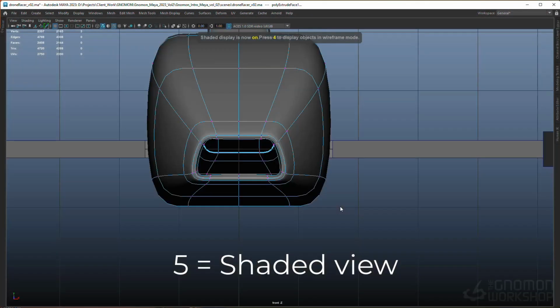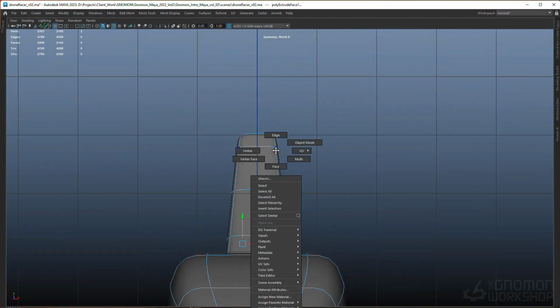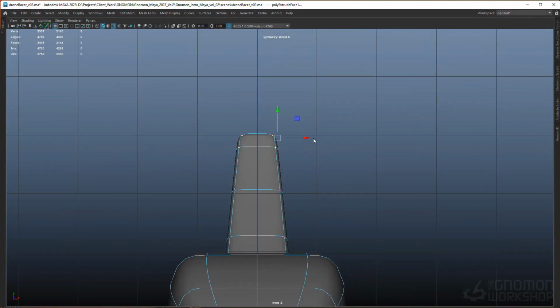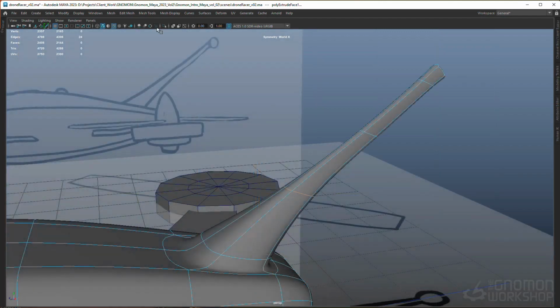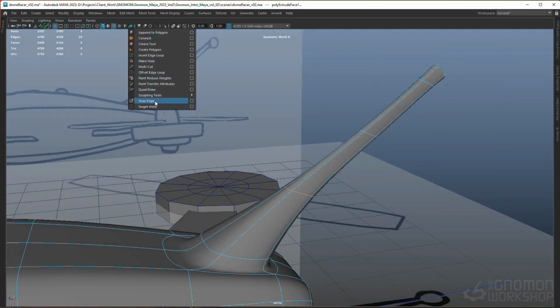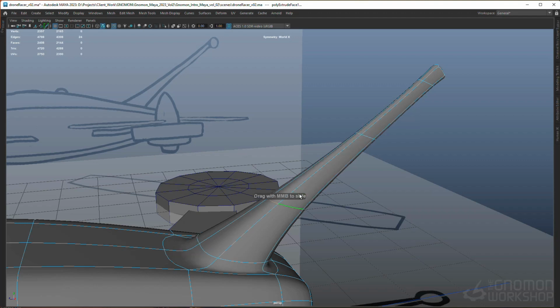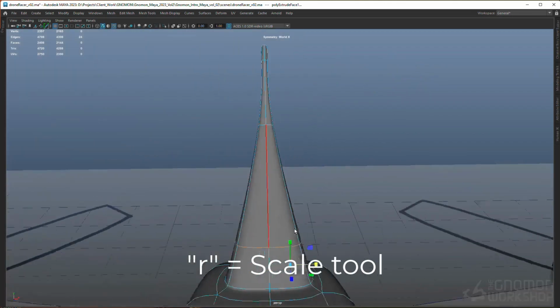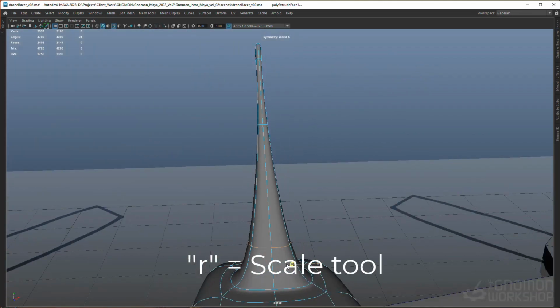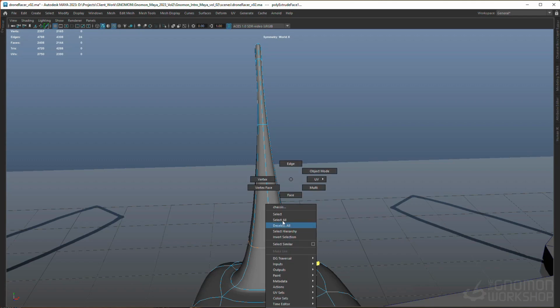Let's go to the front view. And select these vertices and just move them in. Make this a bit thinner. I'll choose Mesh Tools, Slide Edge, and then middle mouse button drag to slide it down. Maybe R for scale, scale it in. And then switch to vertices.